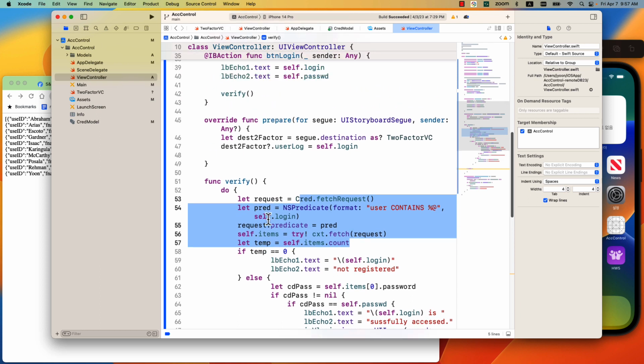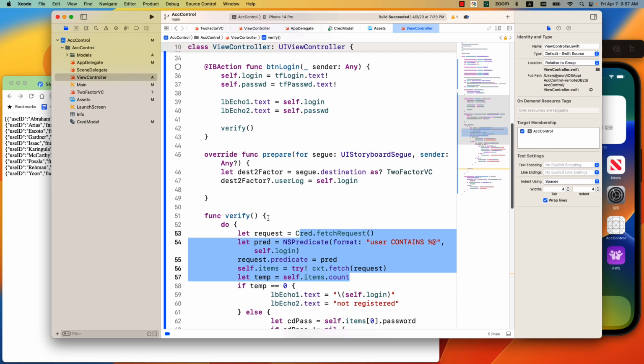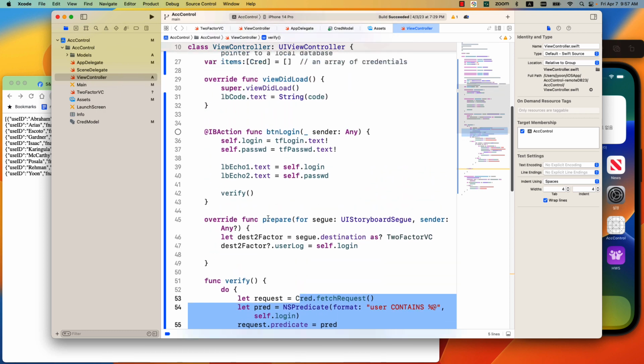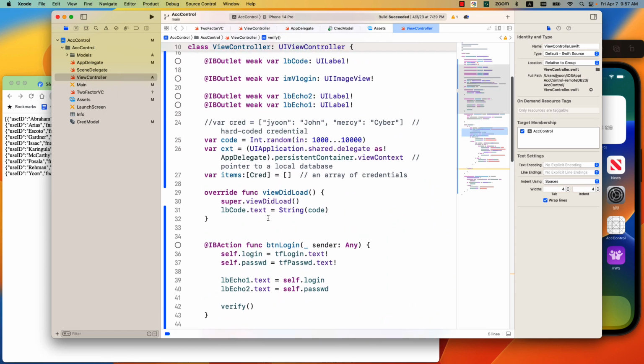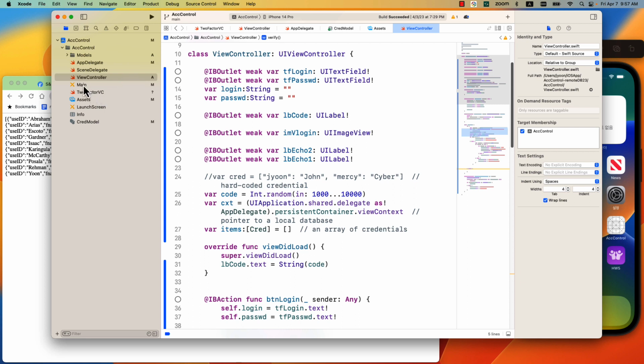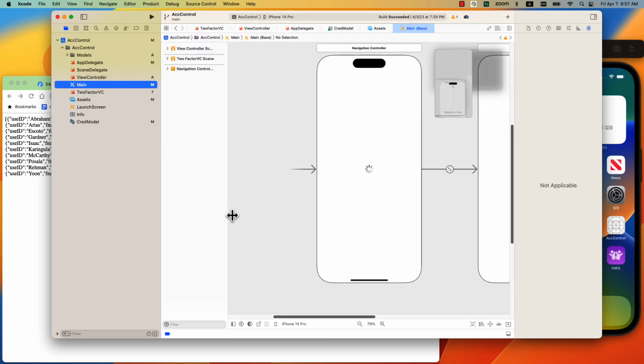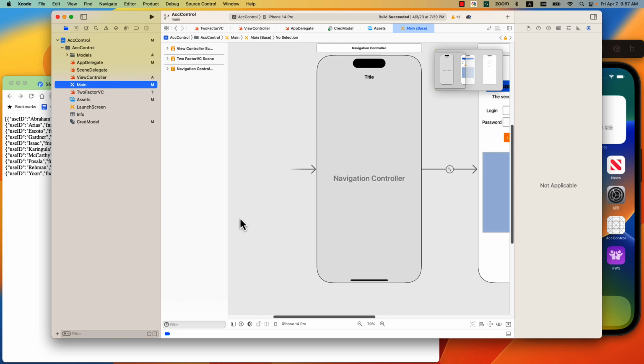That's what we used. So today we are going to add one more button, right?